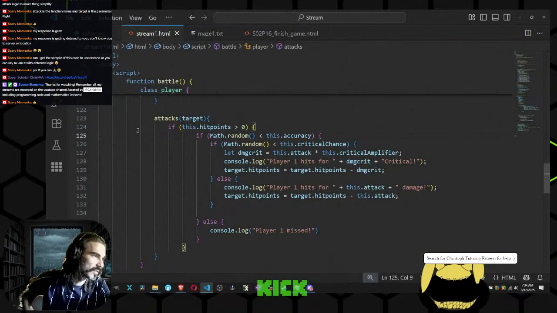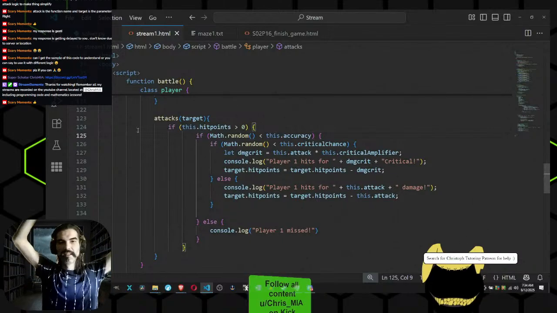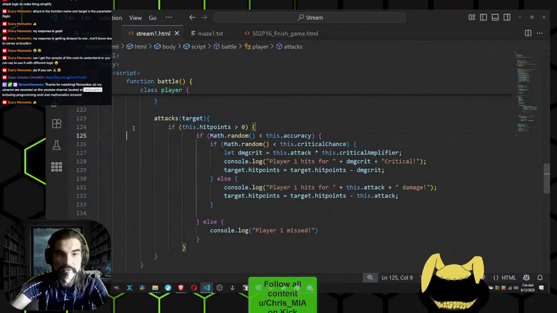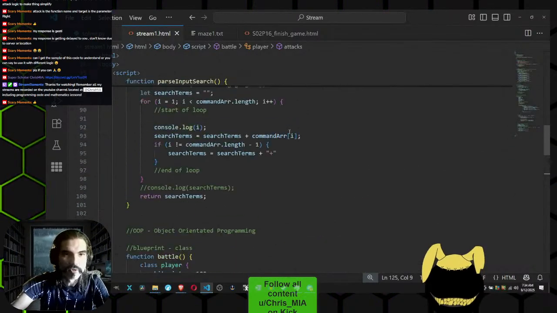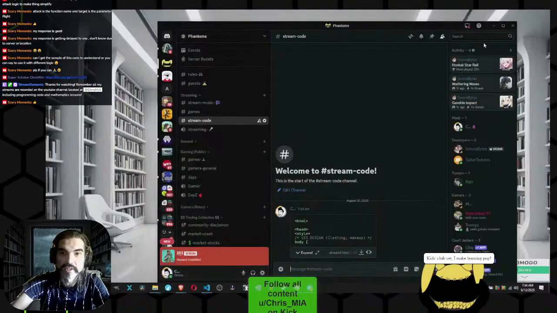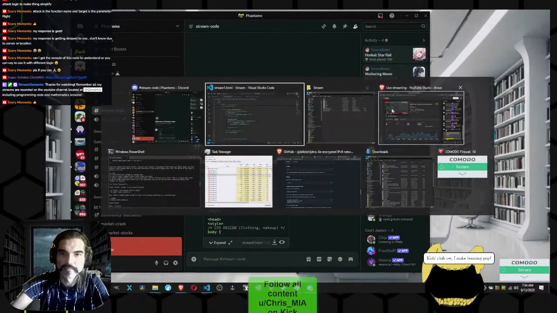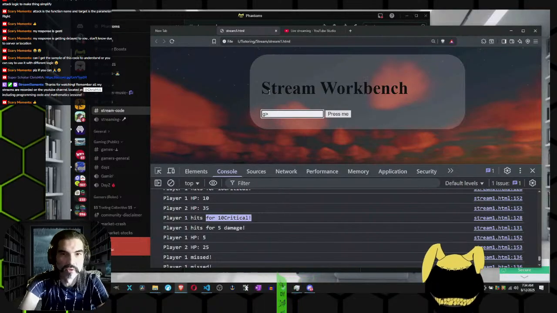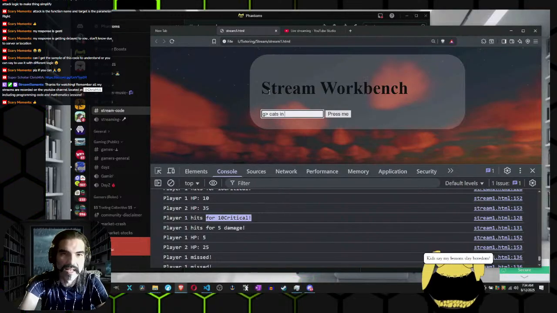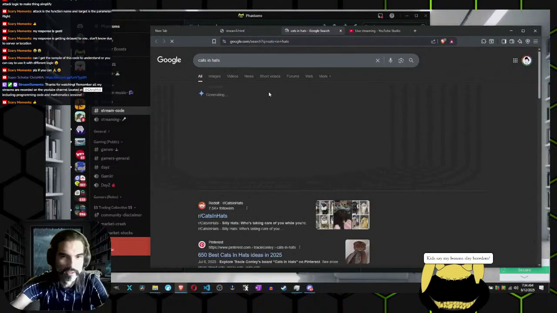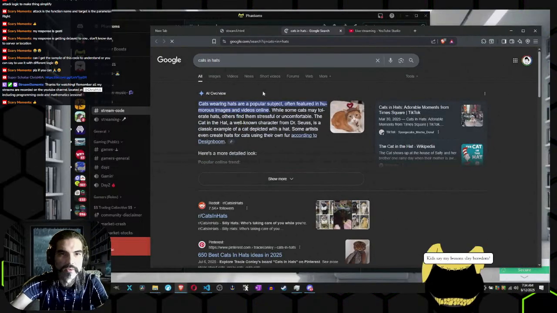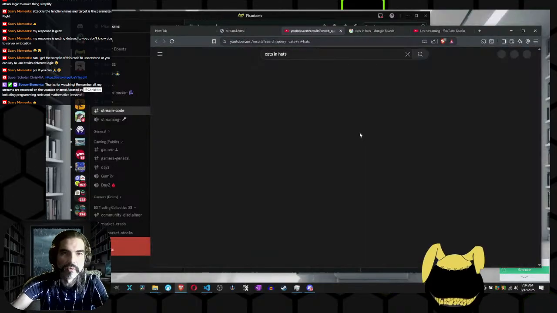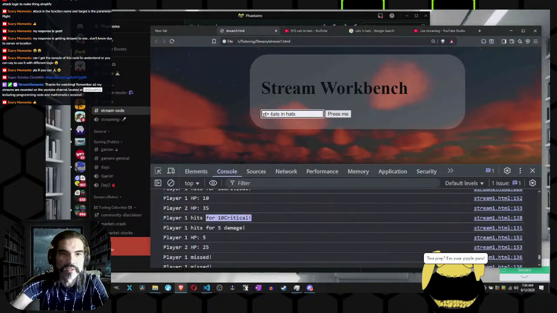And yeah, I think I will end it here, but the expansion can go on for a bit. We have this as our dashboard. Again, this is literally the same project we started with on the workbench. You can still use things like G for Google, cats and hats, right? Boom, enter. Then you can go into a Google search, or you can change that to YT, cats and hats, and then you can do a YouTube search real quick. So you still have the functionality.